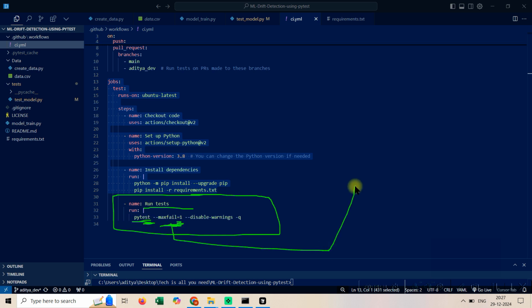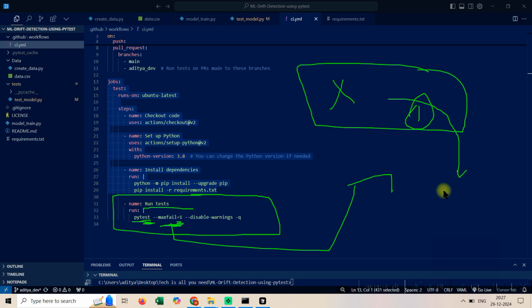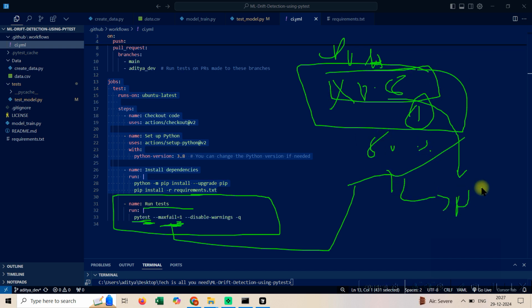Max fail one means that once you encounter one failure, stop the entire thing. Don't go on to check anything because some stuff has failed. Some organizations even ensure that 80% of the test cases are covered and then they are good to deploy.